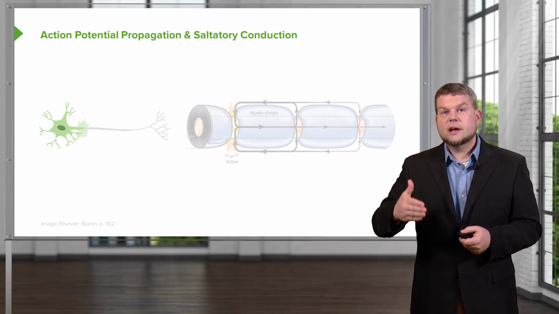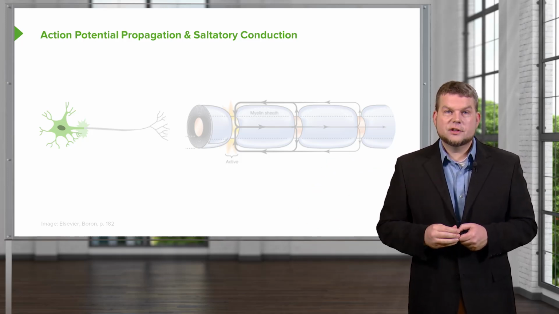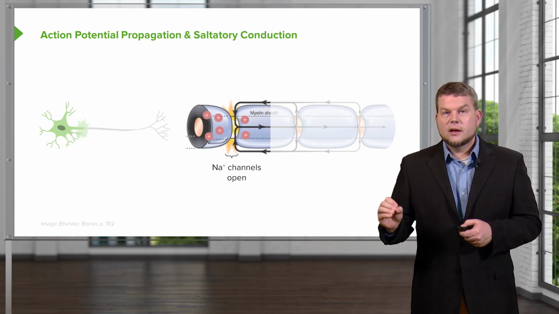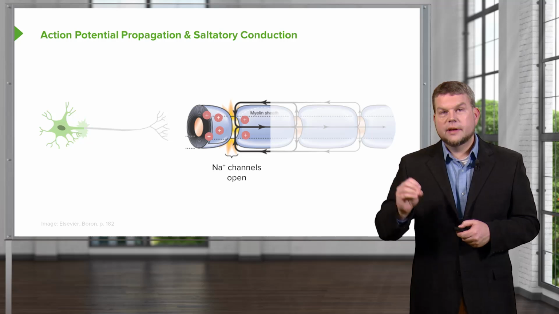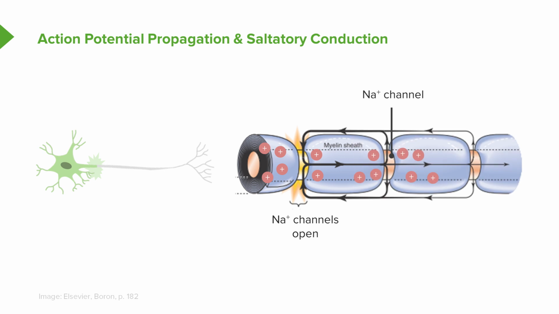The other way to do it is have the action potentials jump. And that is what saltatory conduction is. The jumping of an action potential from one node of Ranvier to another. These nodes are the spots that you can see here that have a high sodium channel density. So when the sodium channels open in one node of Ranvier, they can then transmit it all the way to the next. This is an important process of not needing to do as many action potentials down the axon. So this is a fast propagation.